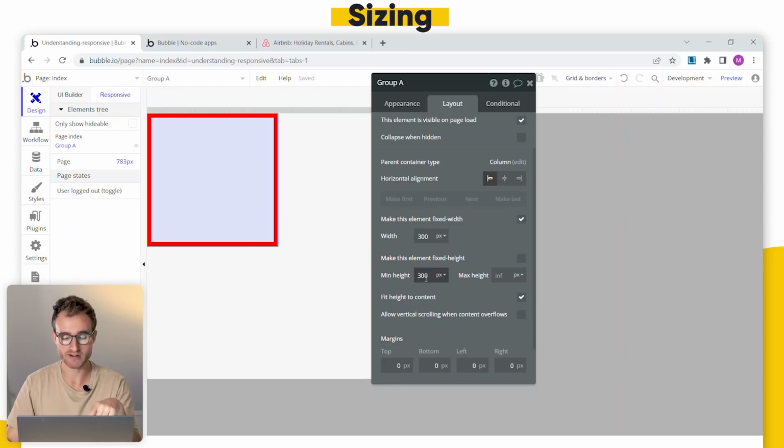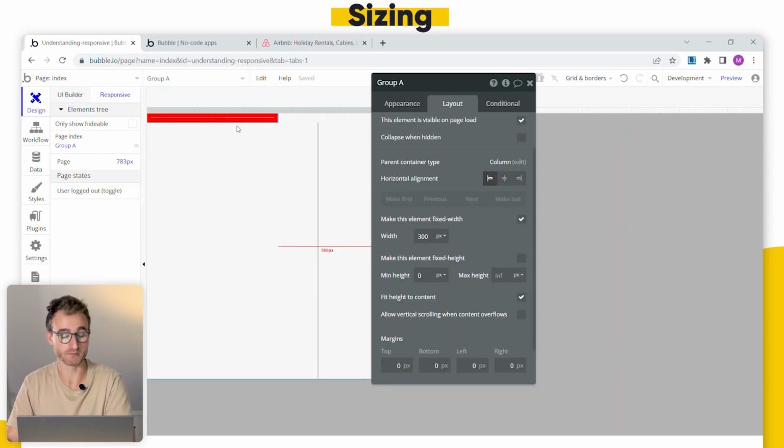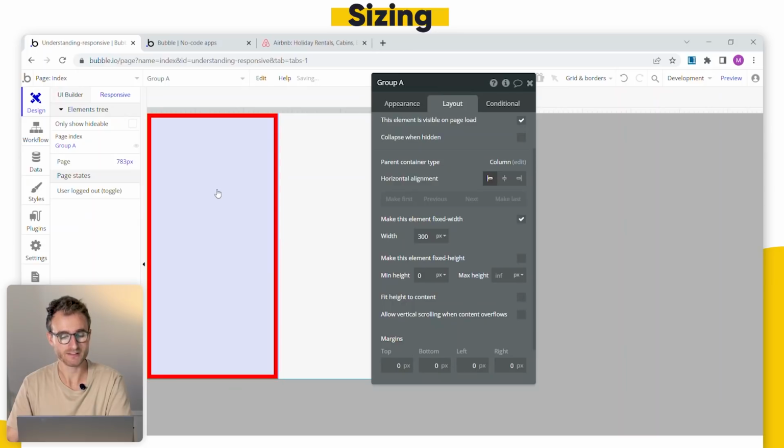And what's constraining it is this minimum height. If I change that to 100, you can see it immediately shrinks down now to 100. If I change that to 0, it basically disappears into nothing. The only reason we can see it is because it's got such a thick border. Okay, you can't shrink the border down. You can only shrink the container size itself, what's inside of that container. But if I untick this, that group will now try to be as tall as it can, okay? As tall as it possibly can.